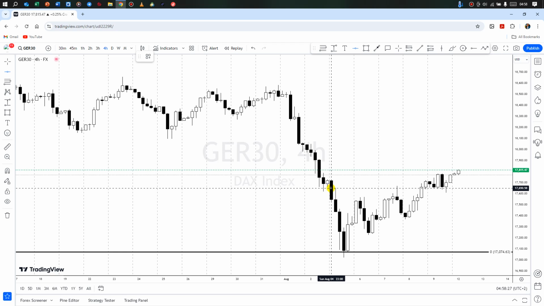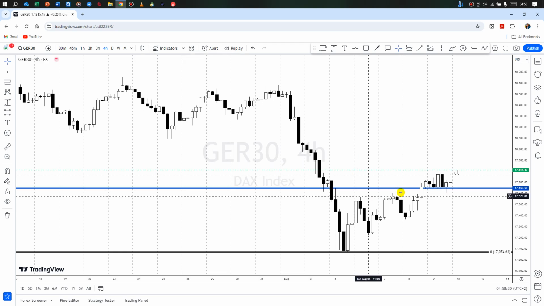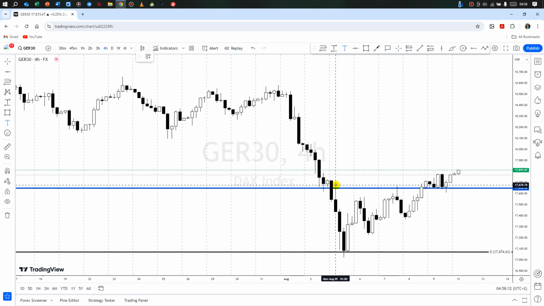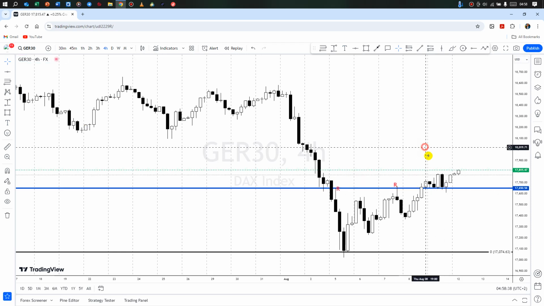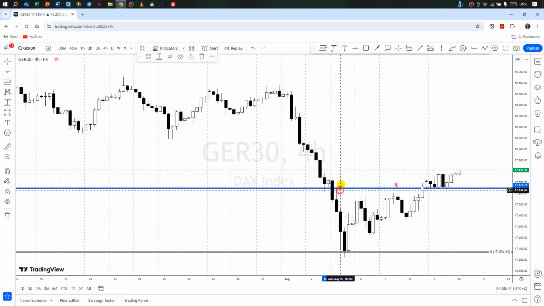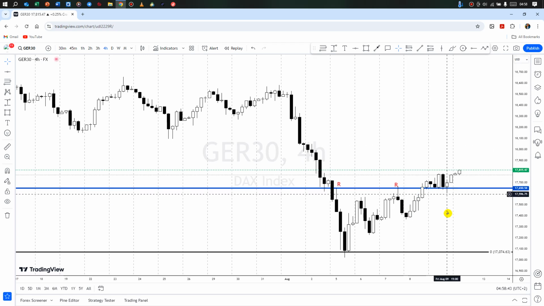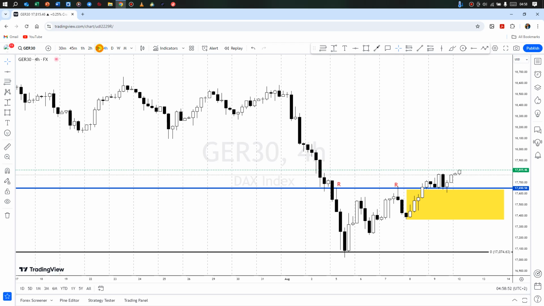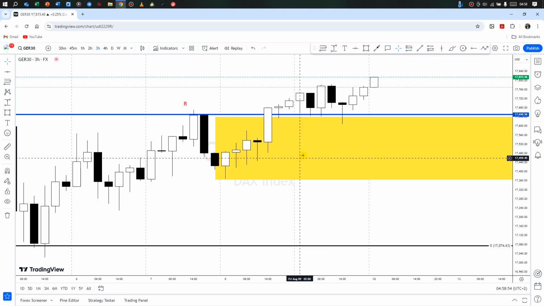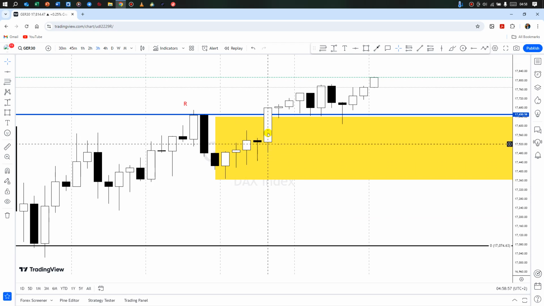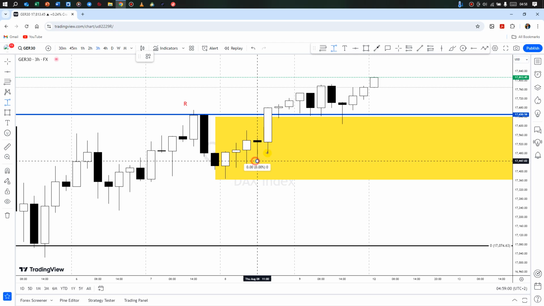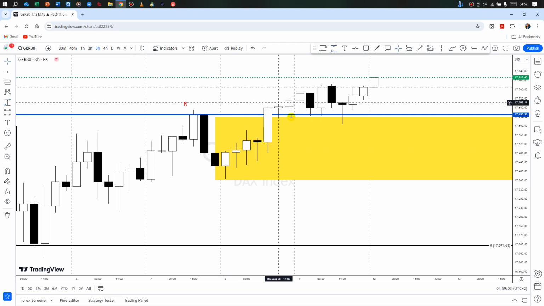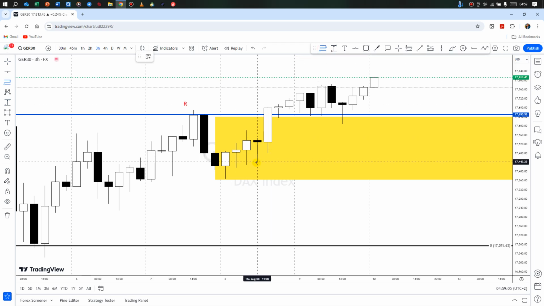So here we're looking for resistance. As you can see, we have this level here, resistance number 1, resistance number 2, right? And the price engulfed our significant resistance level. So we have to look for our zone around this area here for buy opportunities. As you can see already, we have a rally base rally demand zone within our area here. Good. That's our zone on German 30 here.